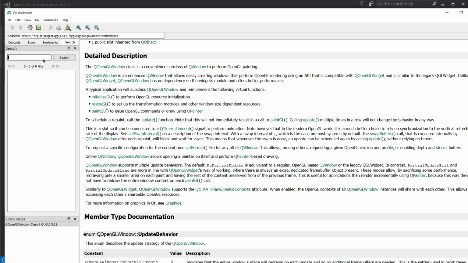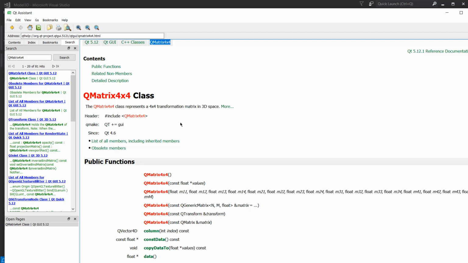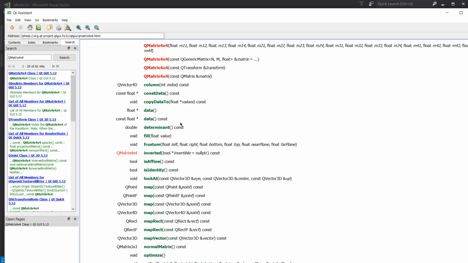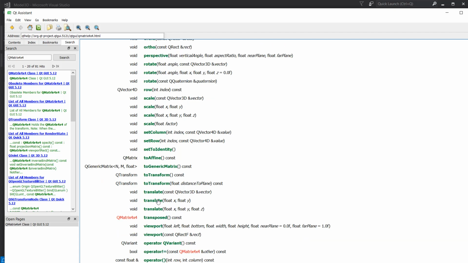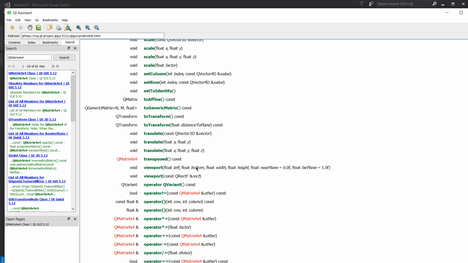So here's the manual. It's transform. No, it's not transform. Transpose, translate, X, Y, Z. I can times it by a float. I can times it by a matrix.